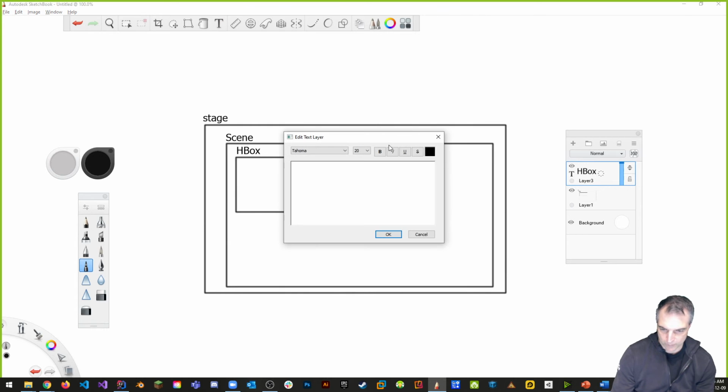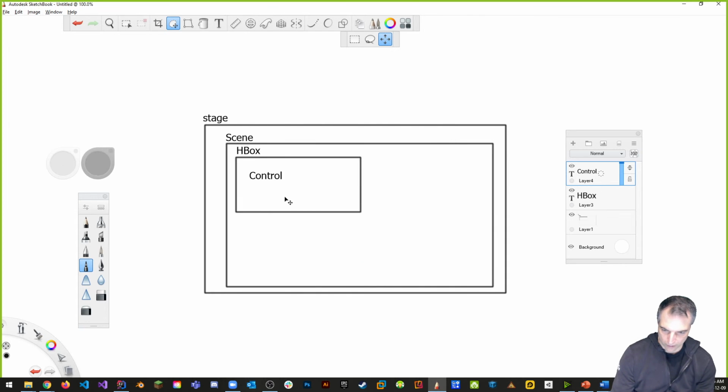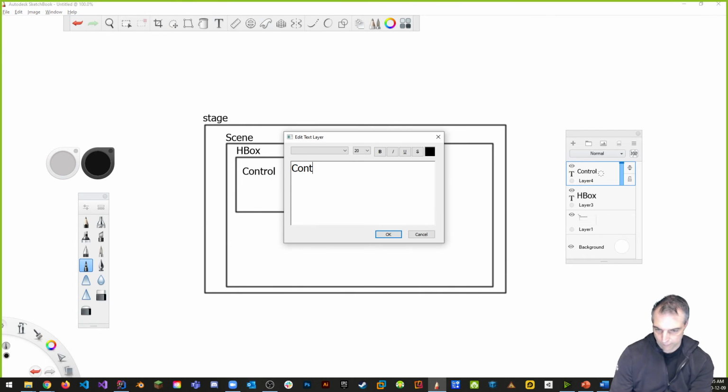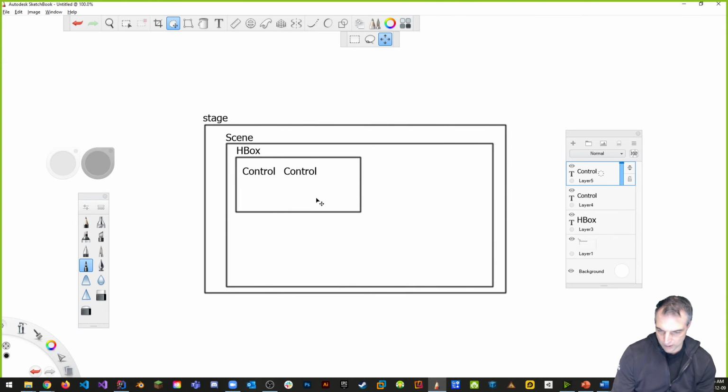And inside that, we want a control, whatever the control is. The controls are going to be put in horizontal values like this. So control, and there'll be another control next to that one, and so on. Okay, they're going to be next to it because it's horizontal. By the way, you can embed one container inside of another.